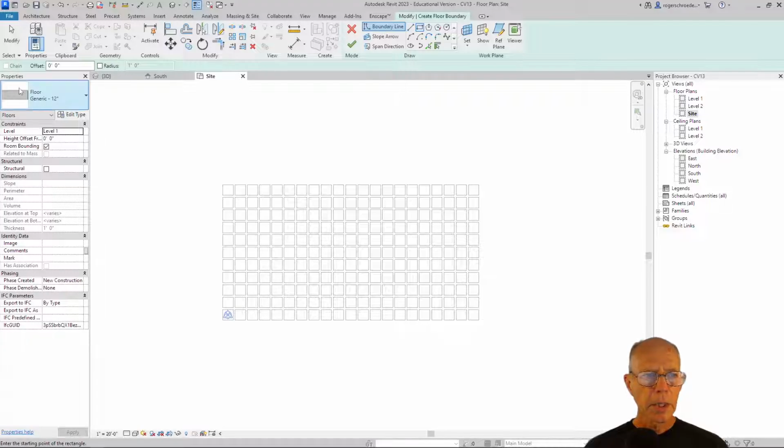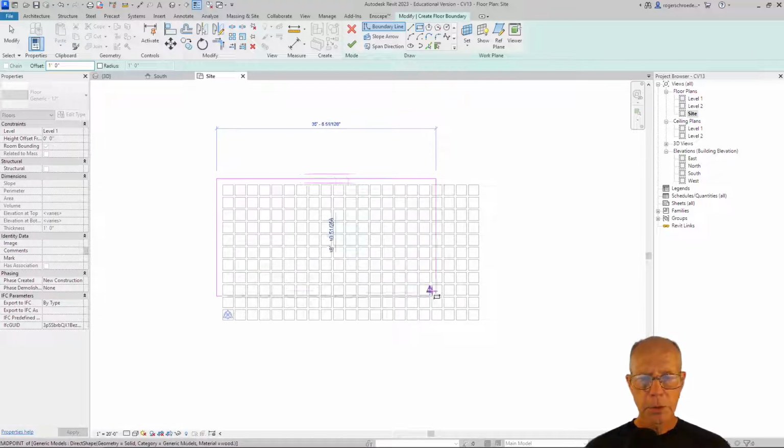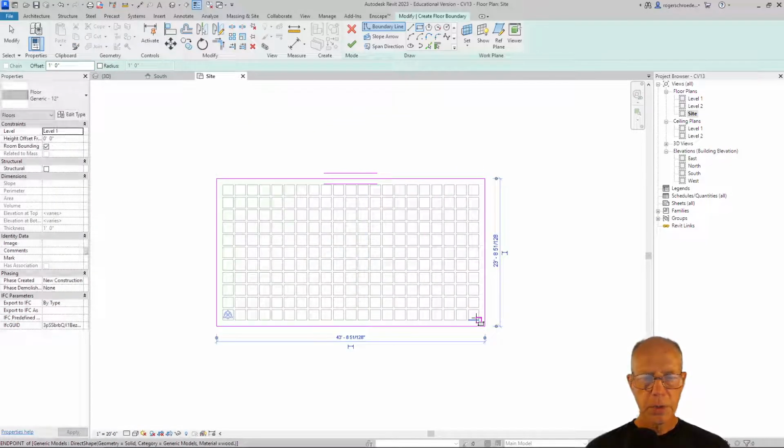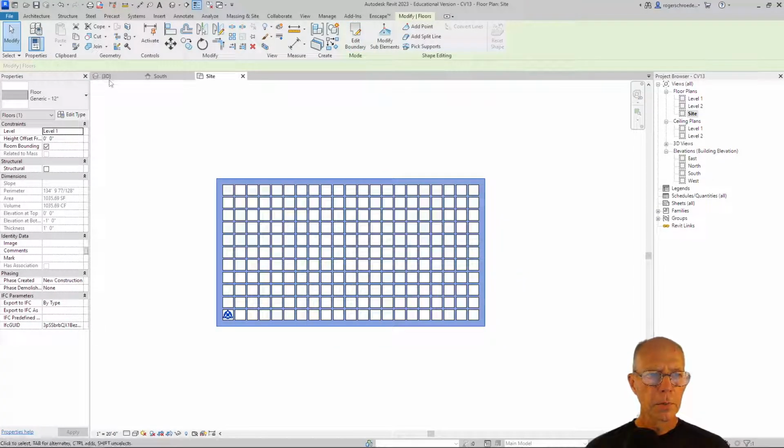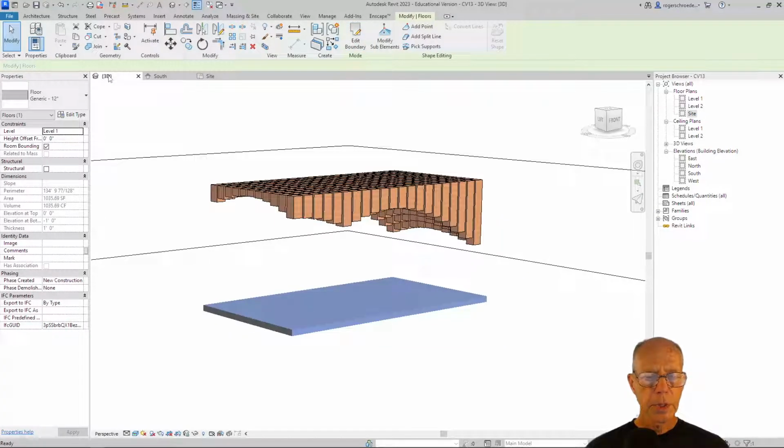I'll use a rectangle, and I'll offset it a foot from the edge of the ceiling tile. I'm just going to put an offset in there, and then I'm just going to come and draw to the edges of the rectangle. And we're just using a generic floor. Pop back to the 3D view so we can see what we've got. It really looks like our ceiling system is kind of high with the aspect ratio of the room.